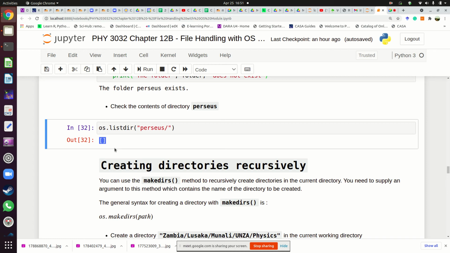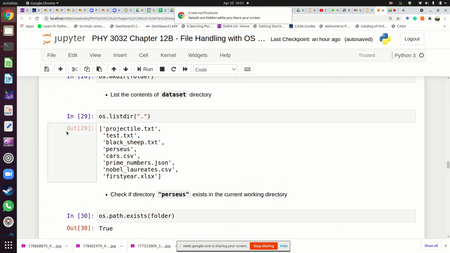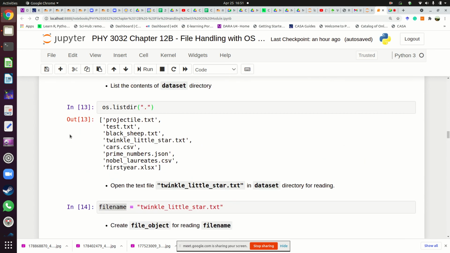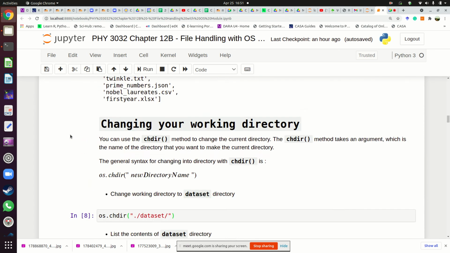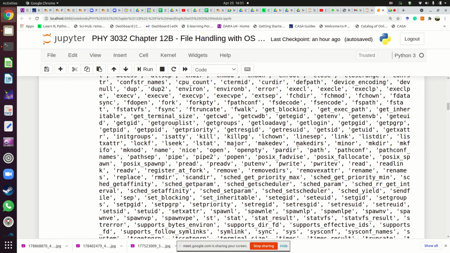Yes. Okay. Now, it is also possible for you to create a folder and, at the same time, create other folders inside. For you to do that, you're going to use a function called makedirs. Here it is. All these functions you're looking at are available there. So we're going to use this, makedirs. This tells you to make a lot of directories, so you make directories inside other directories.